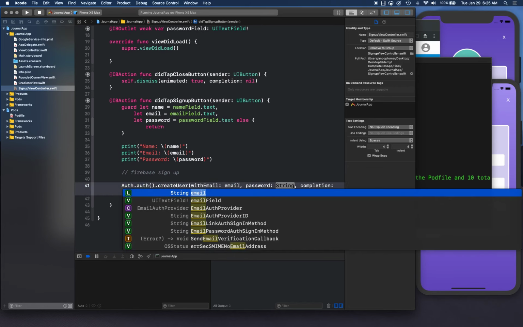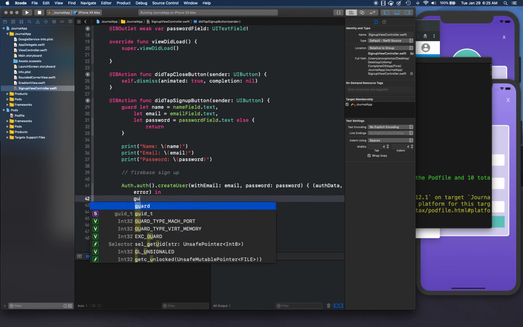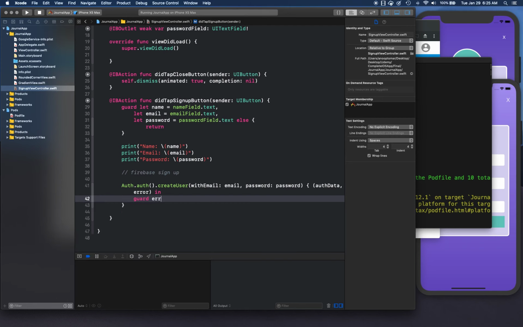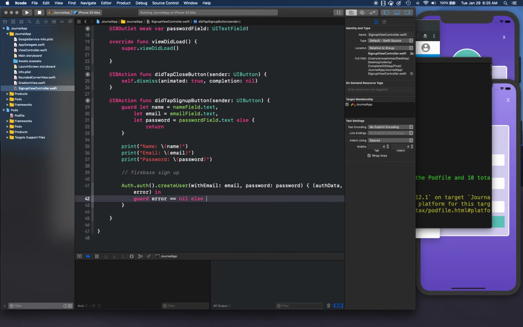We're gonna enter the email that we have extracted from our text field, password, and then the completion block returns us two sets of information: auth data and error. Let's check for the error. So guard error is equal to nil, else we want to return from here.